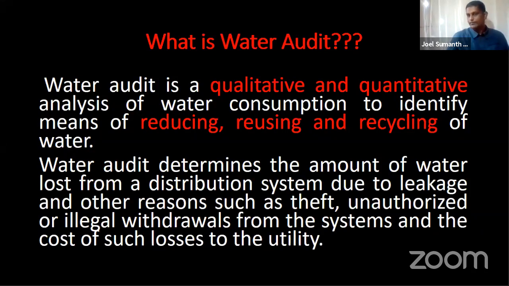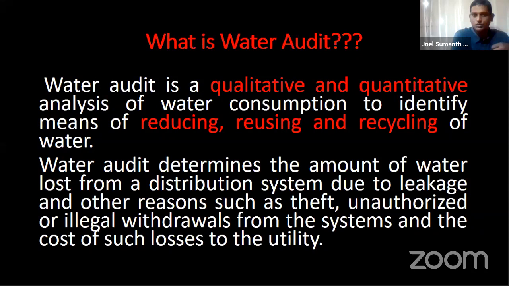Qualitative and quantitative. We'll go deeper into what these mean in just a moment. And what is the purpose of doing an audit? To identify means of reducing, reusing, and recycling of water. That is the main reason you want to do a water audit, so that you can reduce the water.